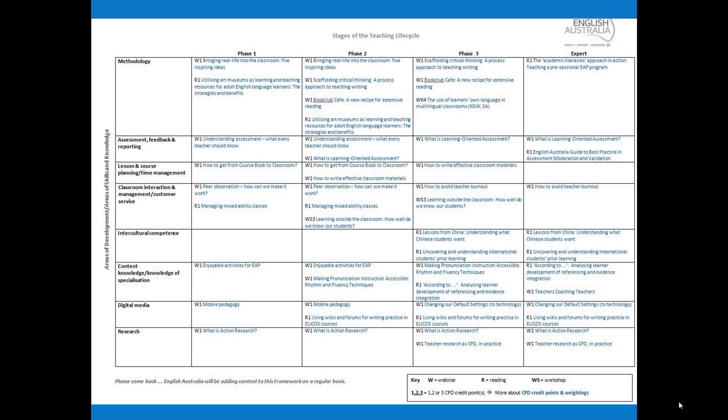Okay, so I just want to orient you to what it looks like. If you notice down the left-hand column there, dividing resources up into different areas, you know, the methodology, the how, looking at aspects of assessment, feedback, and so on. Resources related to planning, time management, the interaction with students, classroom management, but also customer service, and intercultural competence, which I think is a great example of why we need an Australian CPD framework, because we have a different profile of students here, multicultural, not just multilingual, so we're able to target the types of students we have, the types of courses they're attracted to, their backgrounds, and so on.